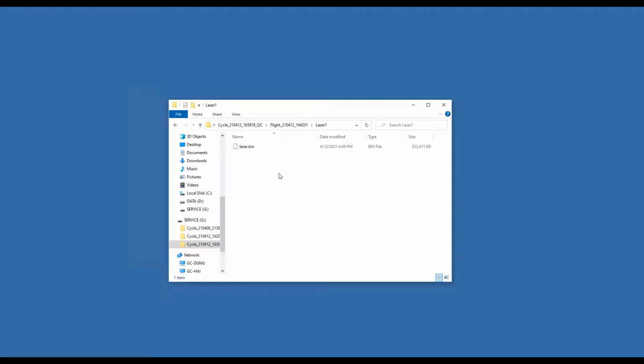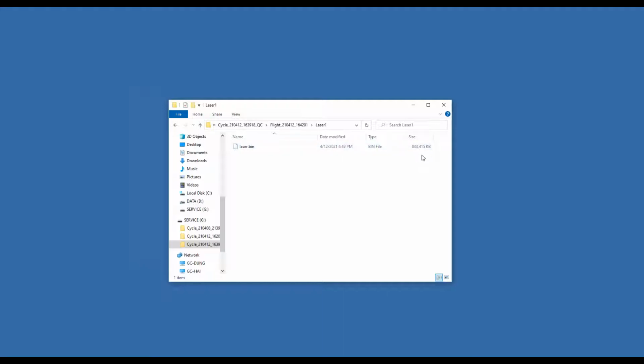We do have one for the 410 that can check this file. We are working on getting those, but as long as the size here is reasonable, as long as it's not like 100 kilobytes when you just did a 20-minute flight. Like I'll say, this is a 515 doing about a 9-10 minute flight.